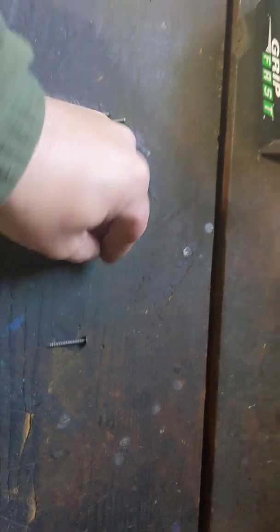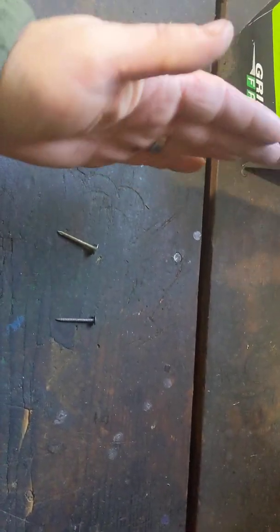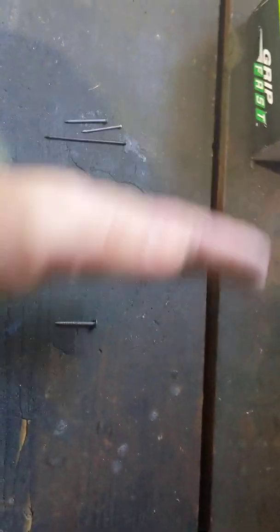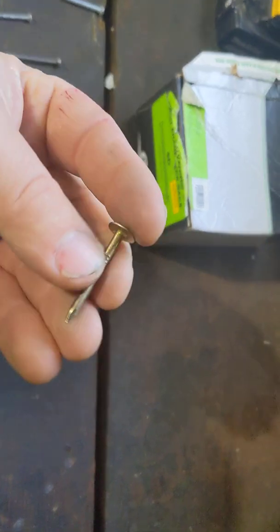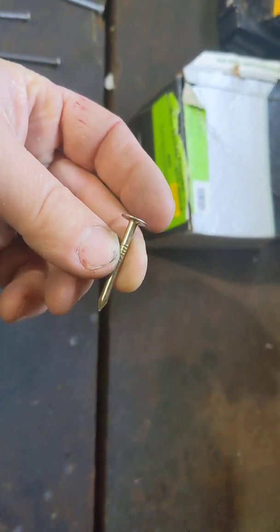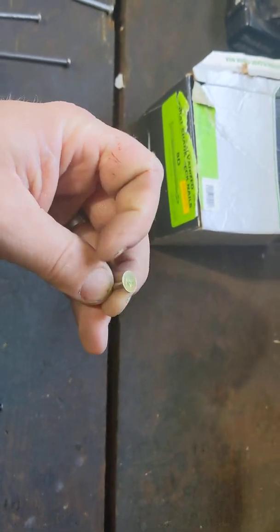And then this last one, and you notice too the head on it, the bigger the head, the more hold it's going to have for that piece on the outside, whatever the outside material may be. And this last one, notice it has a huge head on it. This is an actual roofing nail. This is made to hold that shingle on your roof. It almost has like a giant washer head type.